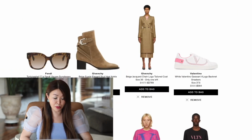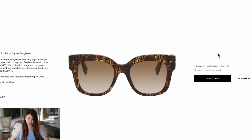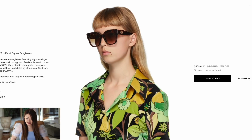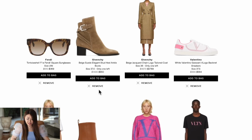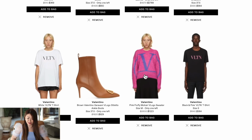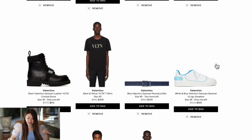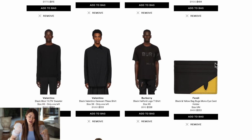They've got like these Fendi sunglasses, they've sold out in most websites, but they have it here, this tortoiseshell one. I love this, and this is like almost 30% off. So if you just scroll down my list, you see I've got a whole range of t-shirts and jumpers. Like this is the other example. See this menswear with the VLTN in pink? They don't have that in women's. They have the VLTN just in black and white, but not with the black and the pink. So I will just list a few things down below from this list because I won't list everything, but just sort of my picks. But do hurry with Essence because a lot of these things are just a couple of pieces left.